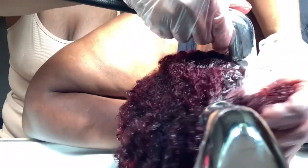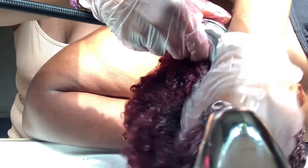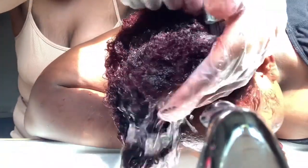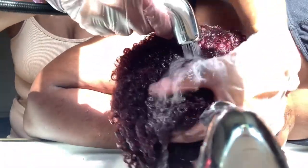I got it. I didn't know it was permanent until I started reading them instructions. Yeah, the box said it. That goes to show that I didn't really, you know, I was just like, oh yeah, we can do it. I ain't tripping though. I'm about to look sexy with this red hair. I can just imagine the fire. Baby, this red looks so good on you. I'm trying to get as much dye.